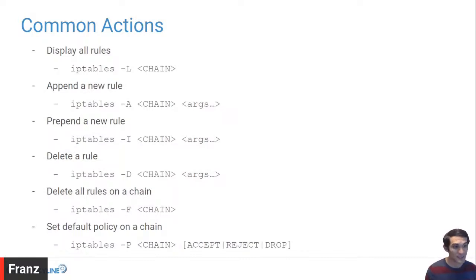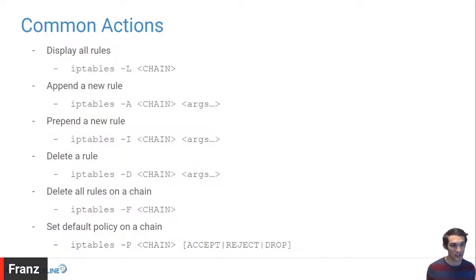The next one here is delete a rule. That's iptables -D. When you do that, there's 2 options for how you delete the rule. One is you actually provide the number. So rule number 4, delete rule number 4. Or you can actually take the entire description of the rule. Let's just say port 80 drop. You can actually specify the entirety of that and drop the rule by describing the rule.